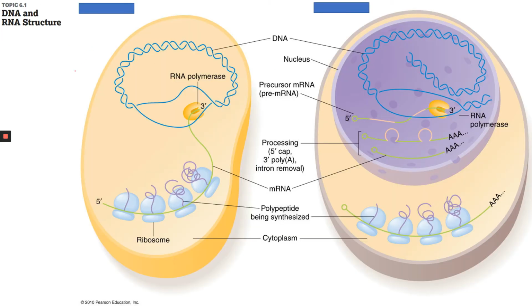Before we move on to the other stuff, I do want to point out some differences in DNA between prokaryotic cells and eukaryotic cells. If you look over here on the left-hand side, I want you guys to look at these two images. I want you to tell me which of these you think is a prokaryotic cell. Go ahead and pause if you need to. All right, you should have said that this one on the left here is a prokaryotic cell, or a bacterium. This one on the right over here is a eukaryote.